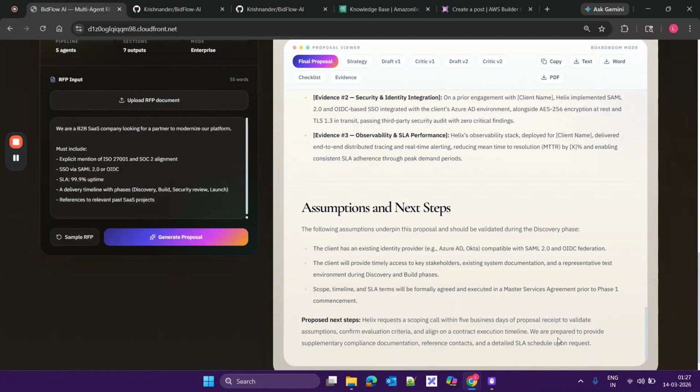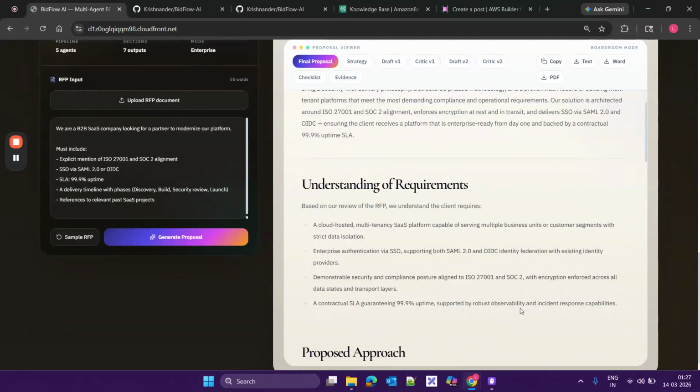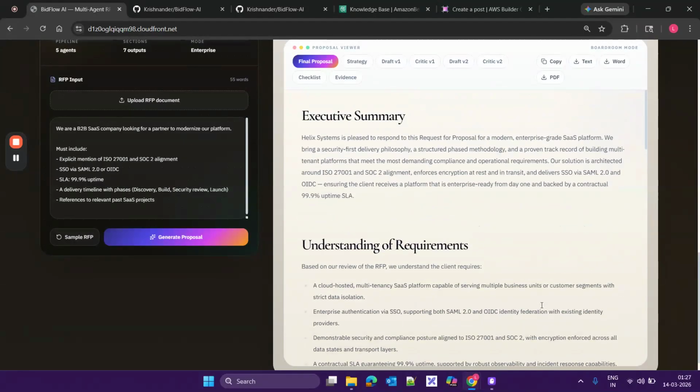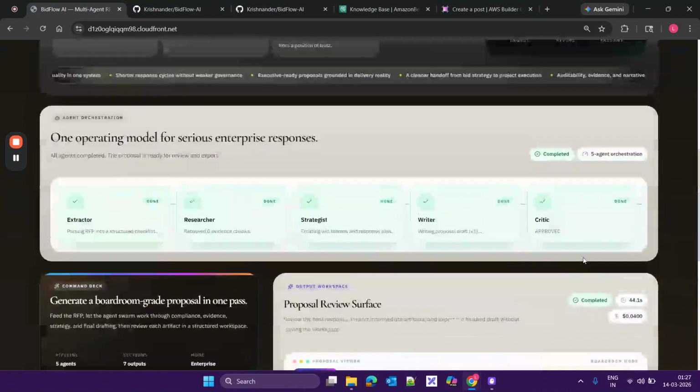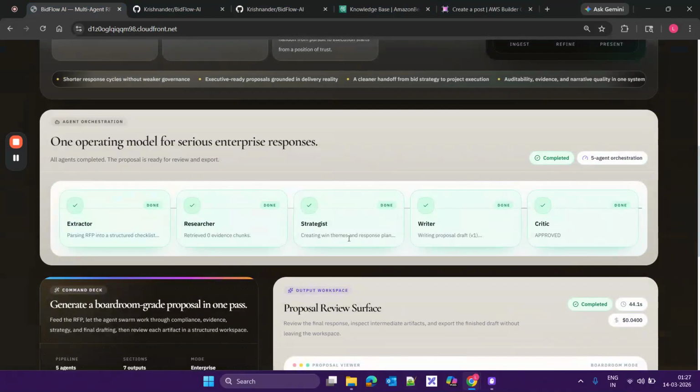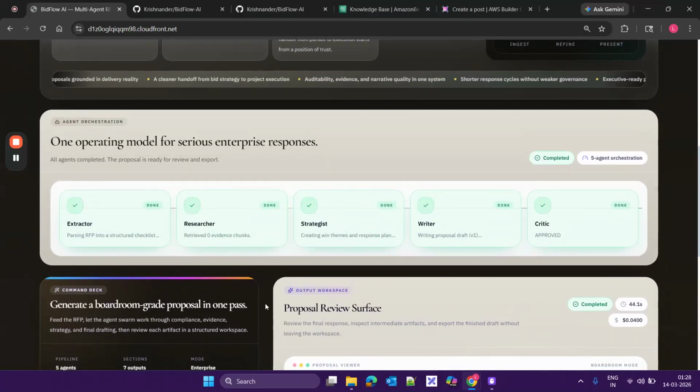So this application is a far better way to respond to a customer's RFP. We saw the architecture and how it works. The main catch point, as I mentioned, is that this multi-agent combo works in such synergy that even for a basic RFP we get from a customer, we can respond in such a way that vendors will be able to win the contract in a far better way.